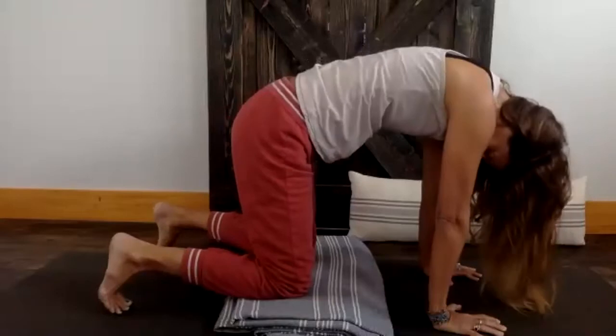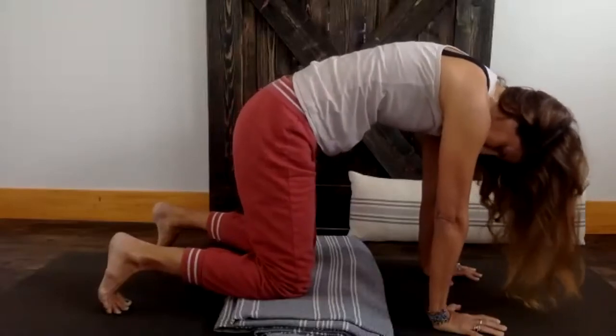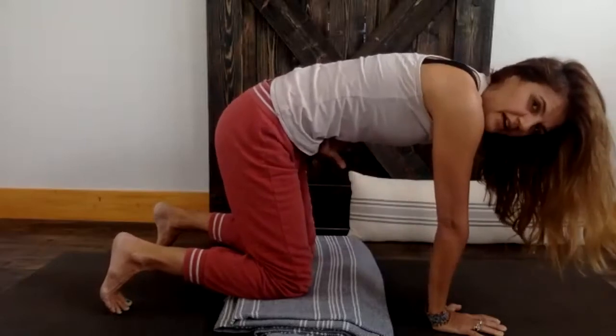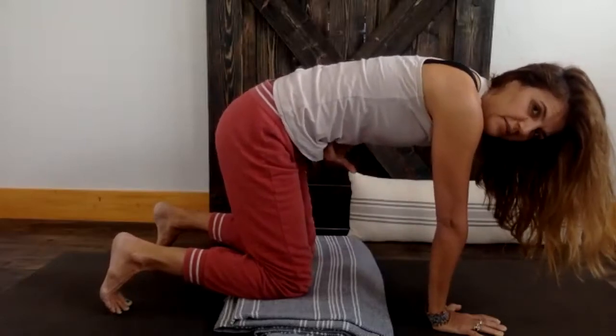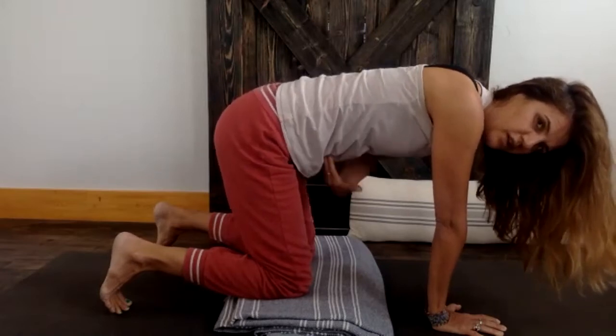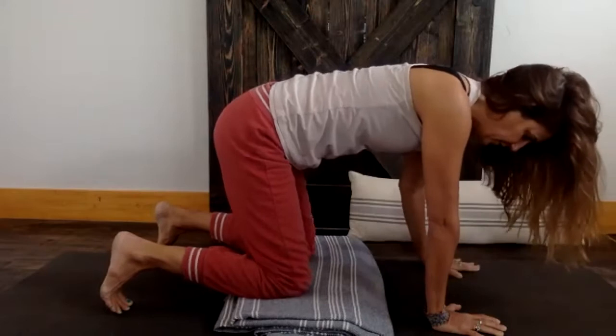Agnisaras here. Just churning up the belly. If you're not sure what to do, just hold yourself empty, find Uddiyana Bandha, and then while holding empty, let the belly drop down, bring it back up, down, and up. You're doing all of this without breathing. Okay, we'll do that one more time.